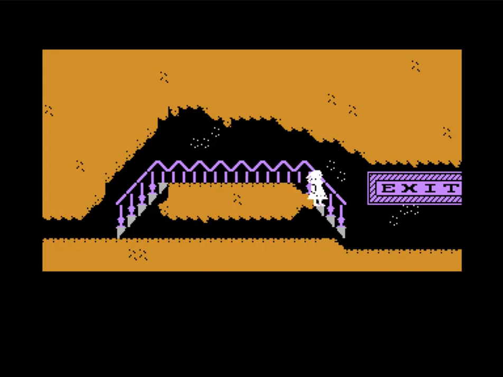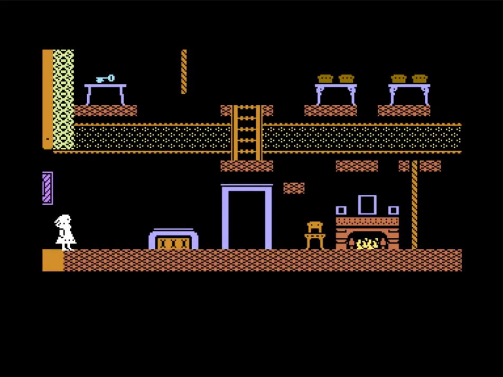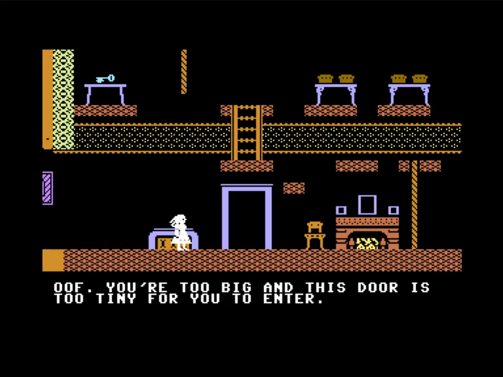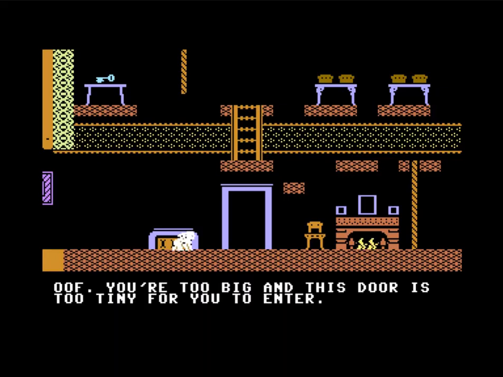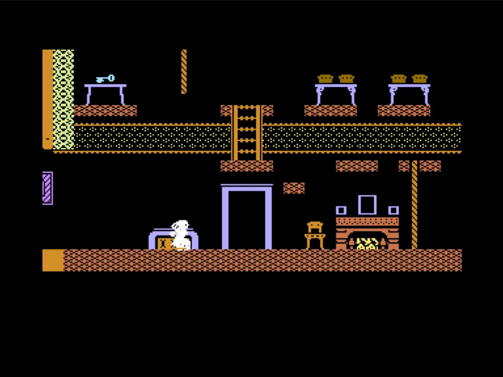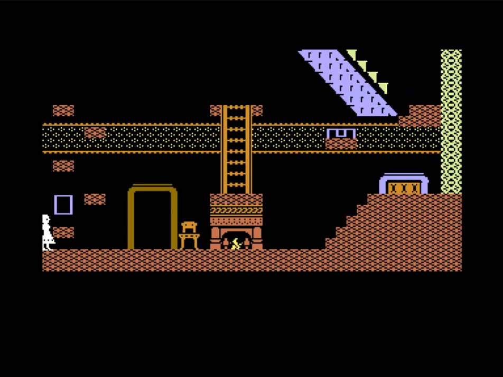An exit. Maybe we can finally get out of this crazy mixed-up world we've fallen into. Or perhaps not. This looks like some kind of bench here, but it's actually a very tiny door. Too tiny, in fact, to get through even if we crouch. We can exit off to the right where there's another really tiny door.